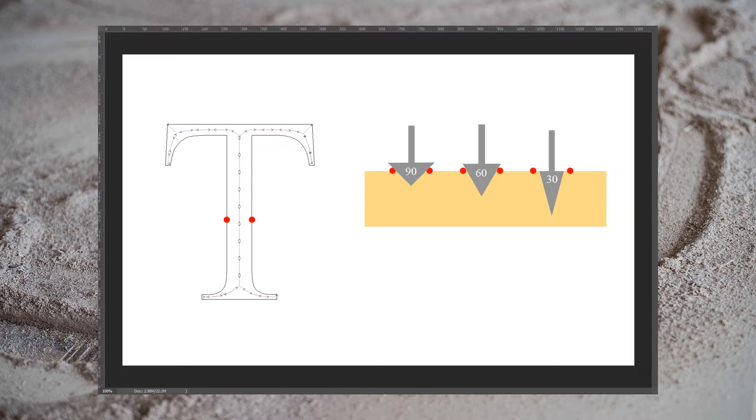If however you have very thin details, this works against you. A 90 degree bit may not bite very far into a thin detail, and depending on your stock you may not even see the result on it. This is why there's no one best bit to use for any operation. Thinner details will generally look better with steeper angles such as 30 degrees, but if the stock is too thin to support it, you'll have to step up to a 60 or whatever bit is appropriate for the job.